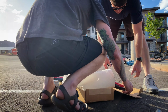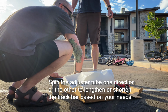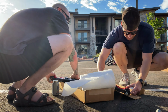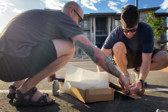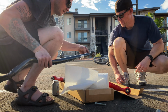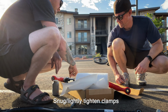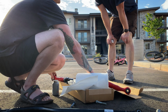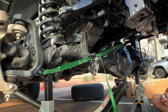So what we'll do, we want to snug them up. That way they don't want to wrap around and come sliding off. And also it'll keep this in the position we got it, which is pretty close. This thing's so heavy.